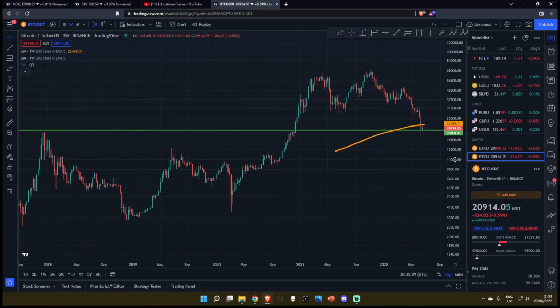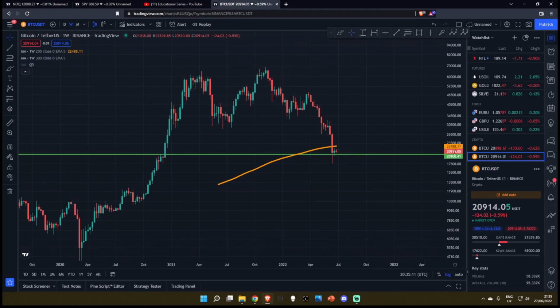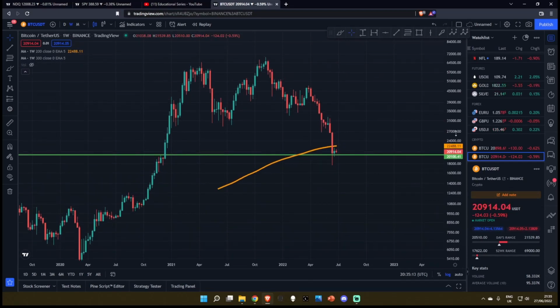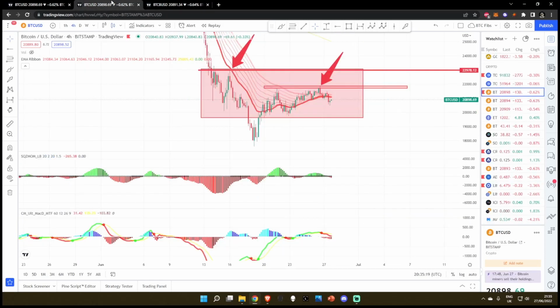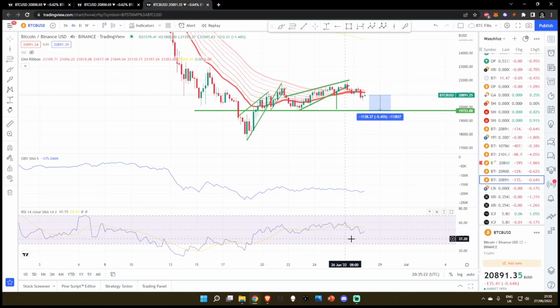So all in all, it can get really, really shaky if we start trickling down another $1,000, even another $500 would carry enough momentum for your oscillators, your squeeze mom, your MACD, your on-balance volume, and your RSI to start drastically pulling to the downside.